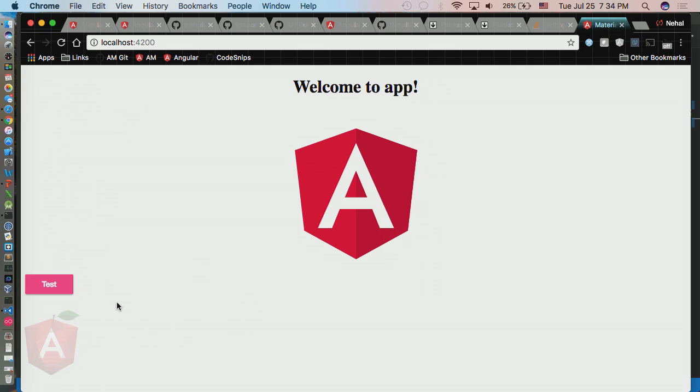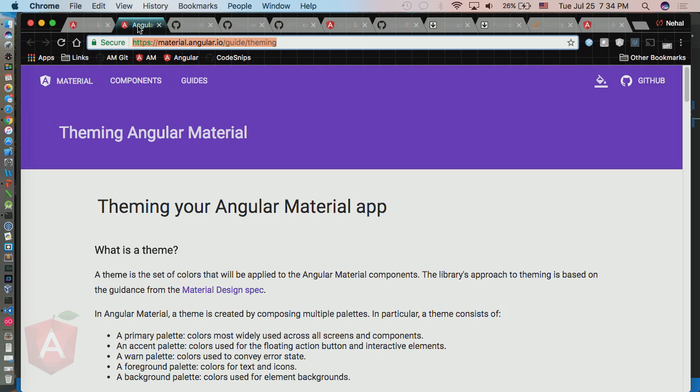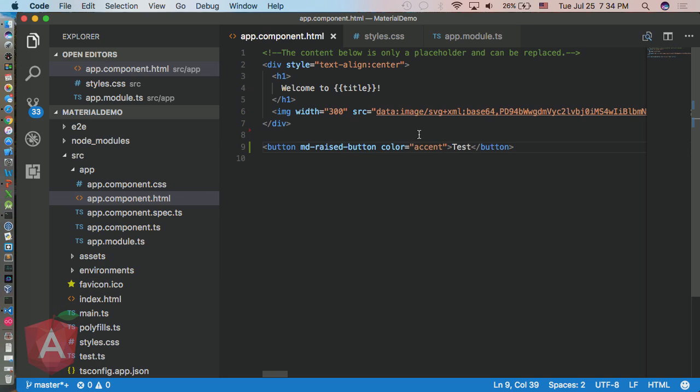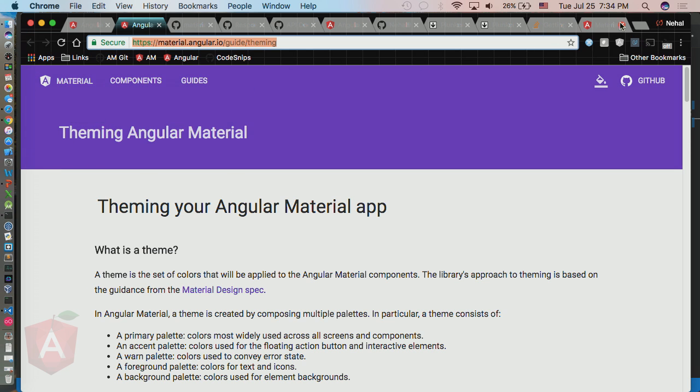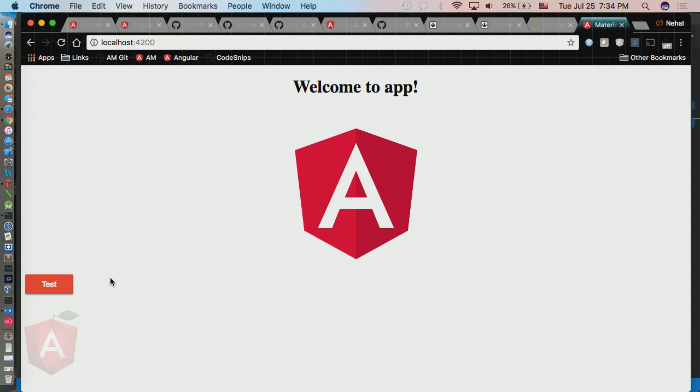So accent is pink. There's a third parameter. I just don't remember top of my head. We can look it up. Warren, yeah, thank you. And that one is orange. Now, if you change the indigo to something that one of the 3 other 4, you can see they're changing colors. So that was with setup.